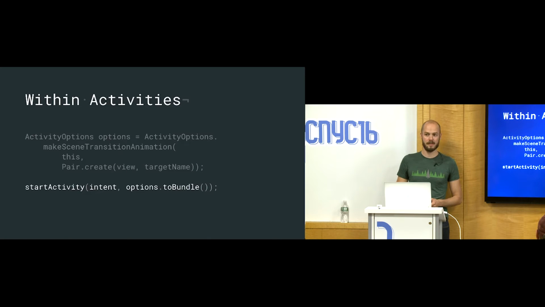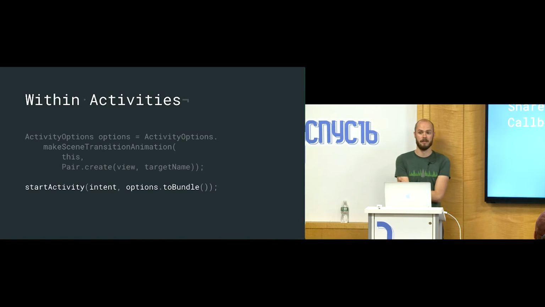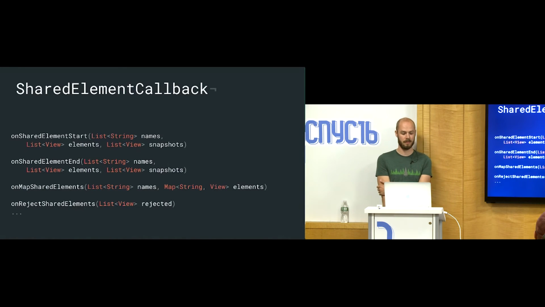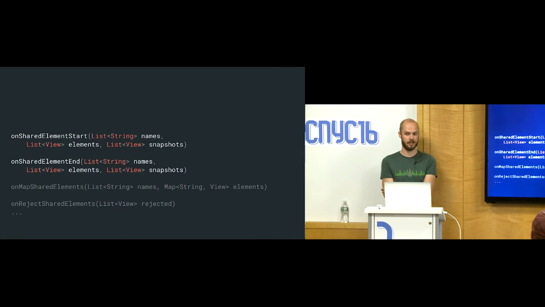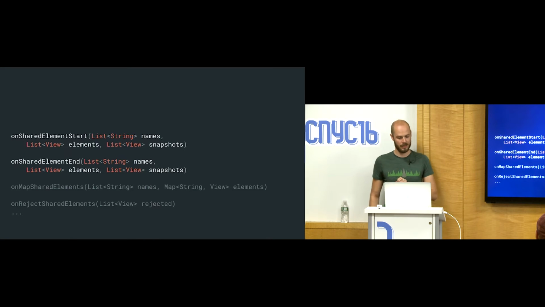So when it comes to passing in more information and holding on to information from a view, and a couple of other things like for the shared elements, the shared element callback is your best friend. It helps massively. And the two most important methods of that are onSharedElementStart and onSharedElementEnd. So if you start working with a shared element transition and you don't know what's going wrong, just create a dummy shared element callback and add breakpoints on these methods and take a look at the names, elements, and the snapshots that are actually being passed. Snapshots are the least important in that, but the names and the elements, and see if actually everything is where it should be.